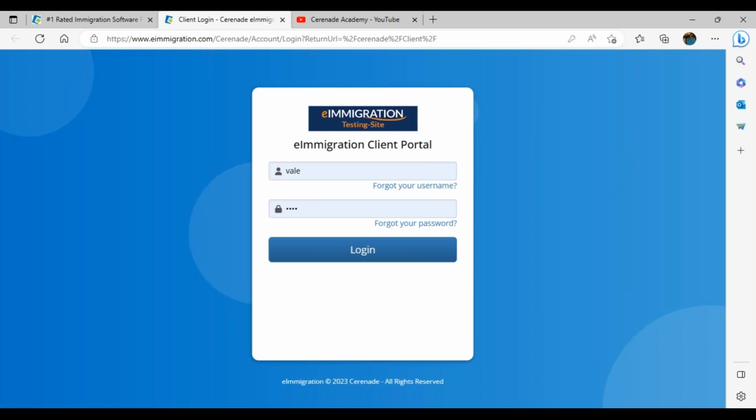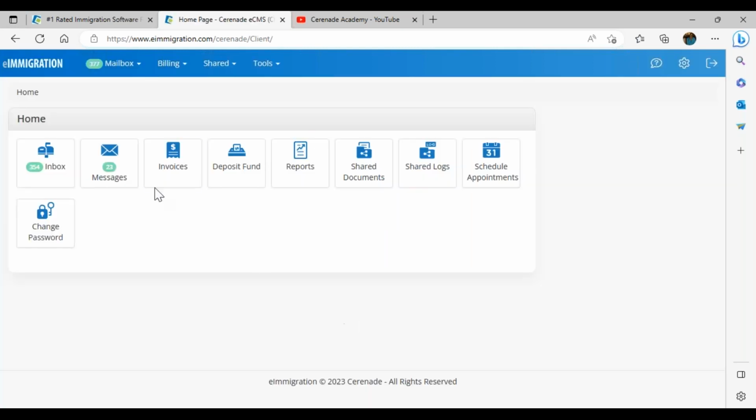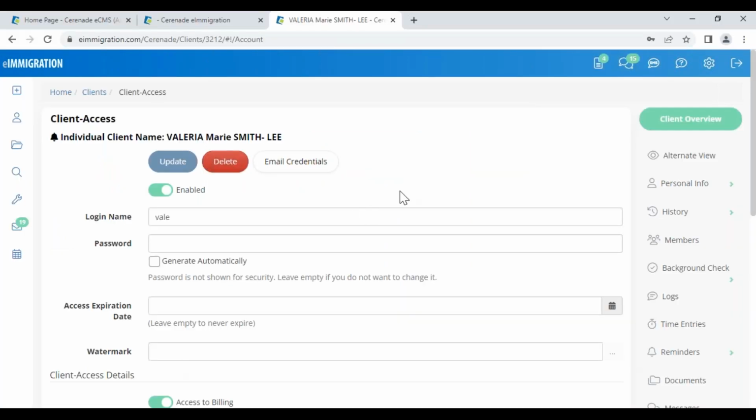You can let them access this secure and encrypted individual client portal so they can not only complete and/or review forms, answer questionnaires, but also upload documents. They can process payments, etc. But anyways, so this access, you have to create it over here.